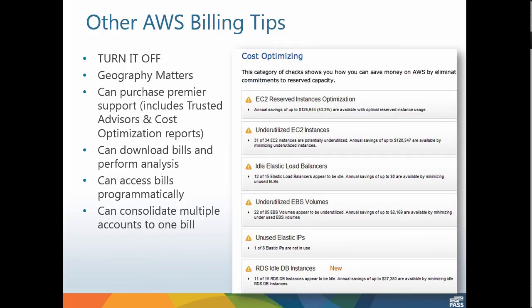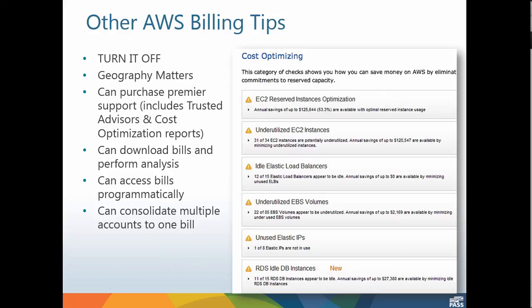Okay, so as I've been saying over and over and over, EC2, if it's in any sort of a test situation, turn it off. Or even if you got reserved instances and you're only going to use those to add capacity to a production situation during predicted times of peak load, then programmatically turn it off. It really matters. One of the things, as I mentioned earlier, was geography matters, and I'll show you a chart at the end here showing price differentiation for EC2 by geography, which was one of the learnings I got in researching this.